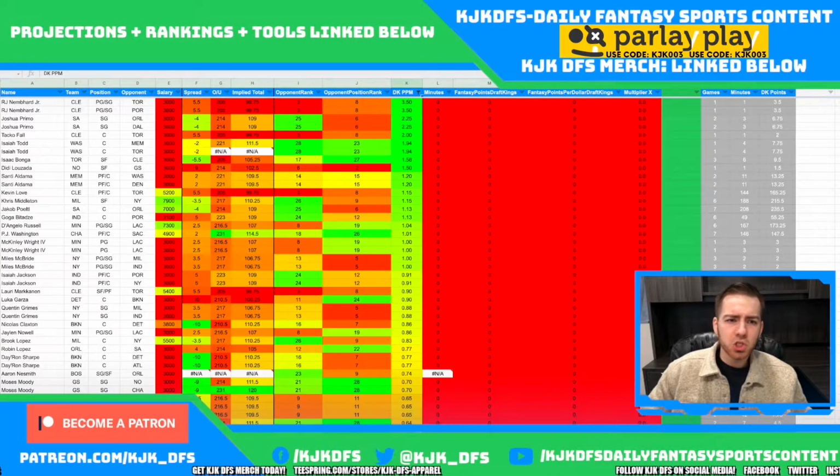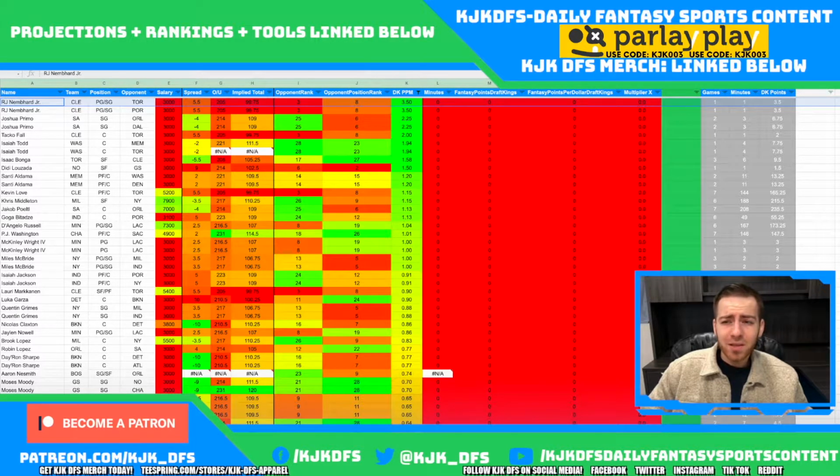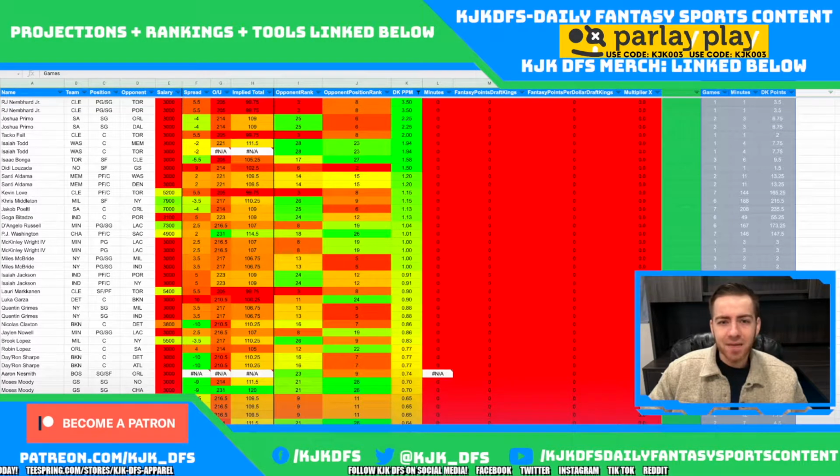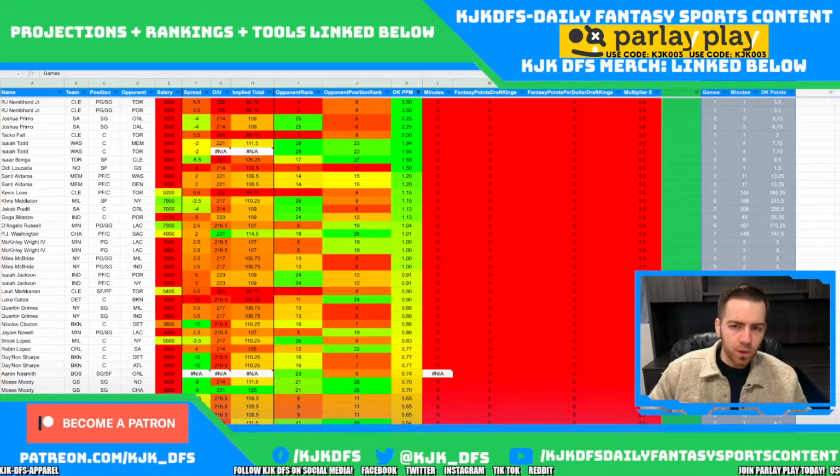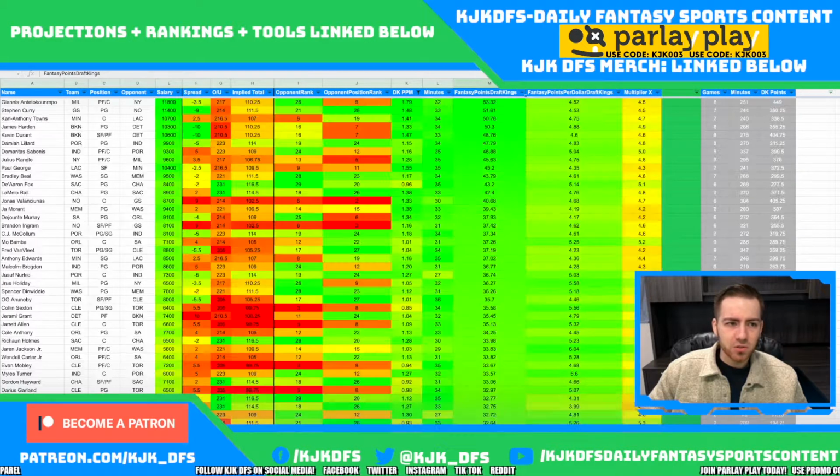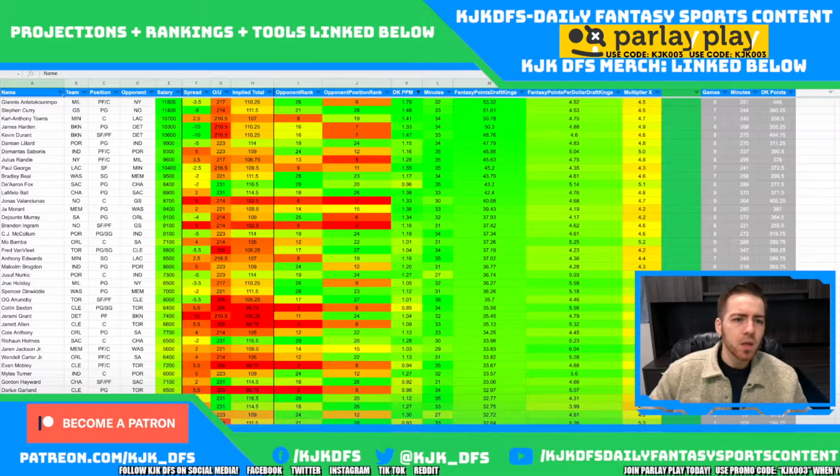Now all the results on the sheet will be populated, and you won't have those guys that haven't gotten a sample size. So for example, RJ Nembhard Jr. in this case, 3.5 DK points per minute. You would think great play. If you go over to the sample size column, he played one game in 1 minute. So he came into the game, played 1 minute, and put up 3.5 DK points. So that's obviously a bad example. That's an outlier. The larger the sample size you have, the more accurate the data is, the more you can rely on that projection. So that's a perfect example of some different adjustments you can make on the sheets, of all this data that's filed in here.